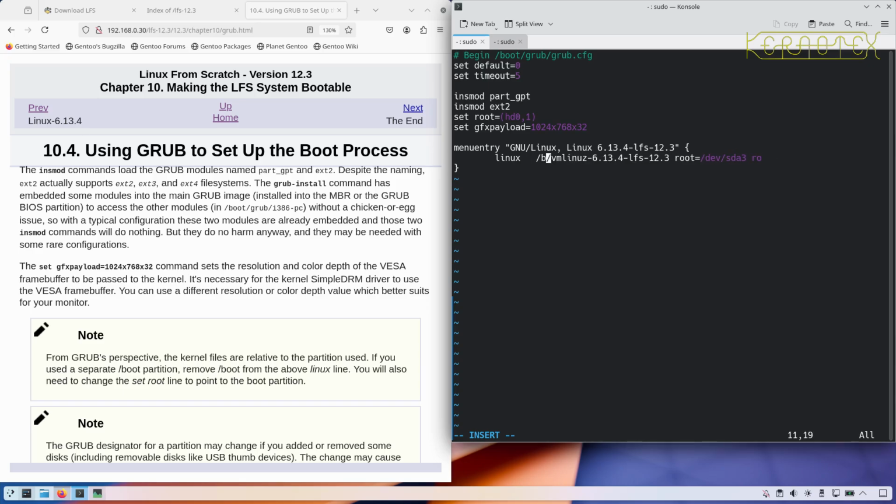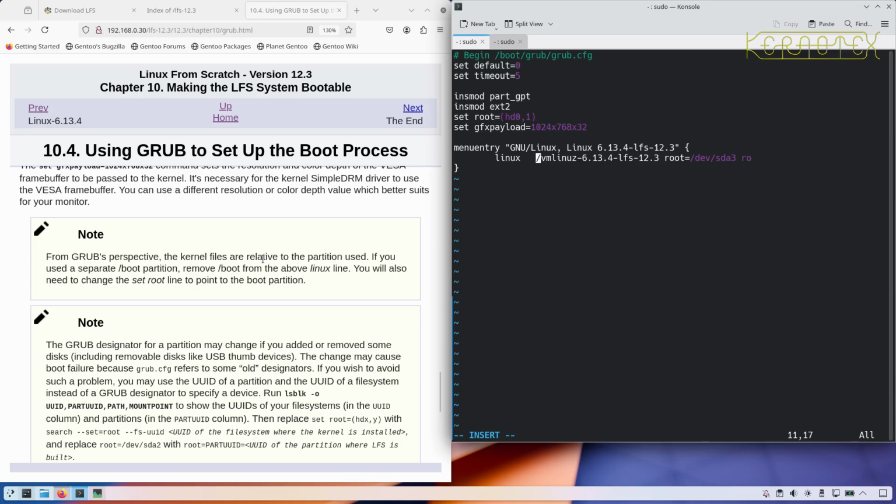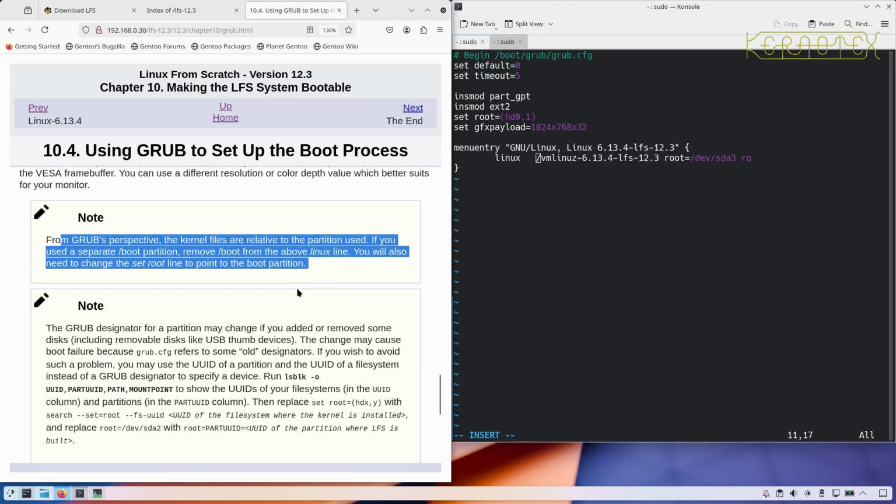But because initially it's only the boot partition that grub knows about, there is no subdirectory called boot in that boot partition. The kernel image is directly off the root of that partition, so that's why we need to remove that in this case. And that's actually mentioned in that note there.